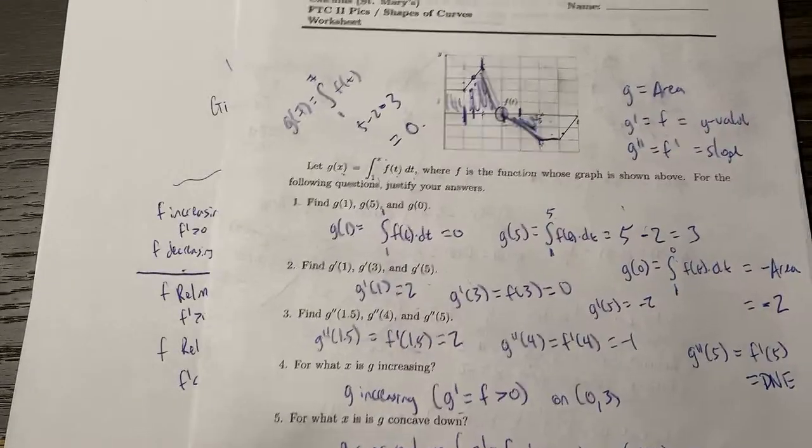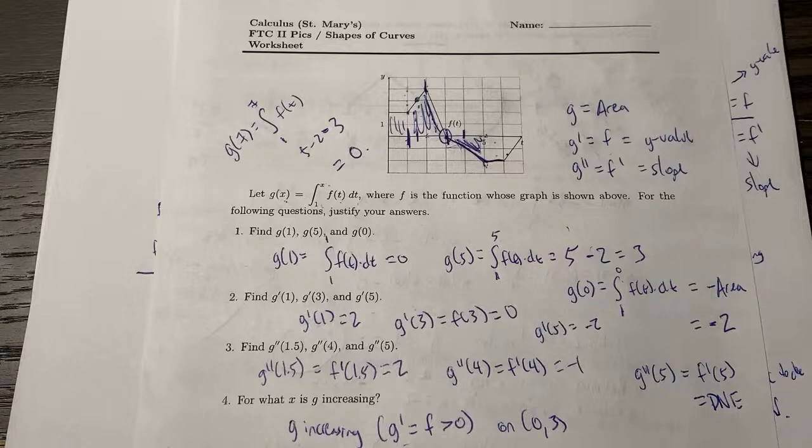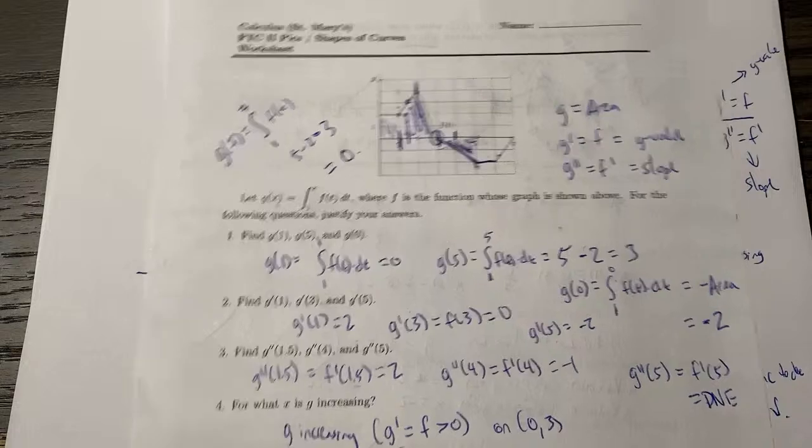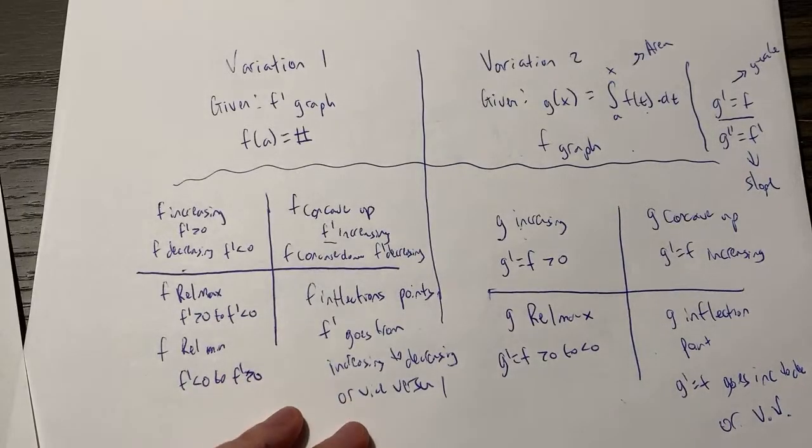GraphRix are the most commonly found frick on the AP exam. It's usually the first non-calculator frick because you can't type a graph into a calculator. So it's one of the most important fricks. And it's also my favorite frick because you don't have to do very much math besides finding areas potentially. Especially if you know your shapes and curves rules, which are the rules of increasing, decreasing, relative min or max, and so on. But hopefully this was useful for everybody.